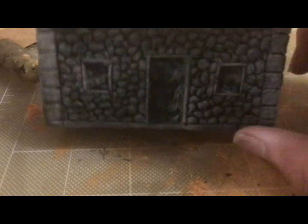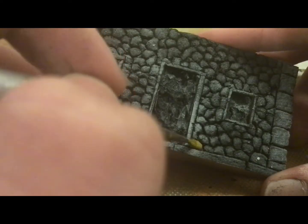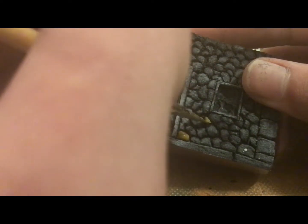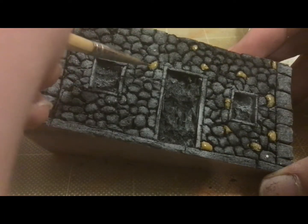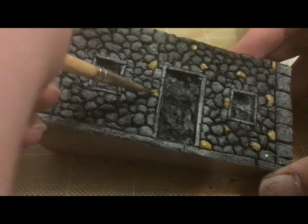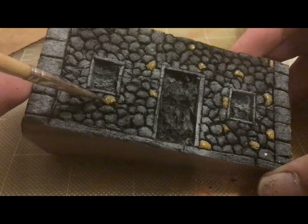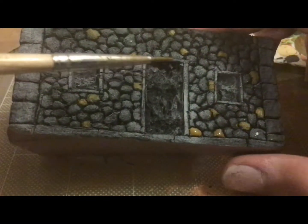Here you can see that the baseline black and gray for the rocks is done. Of course, there's going to be some detail painting. First, I'm going to take khaki, and I'm just going to pick out a bunch of random rocks. This is just done using a detail brush. Here you can see there's really strong contrast between this and the base, and I like that because this is going to get really toned down with washes and some wall filler that I'm using later.